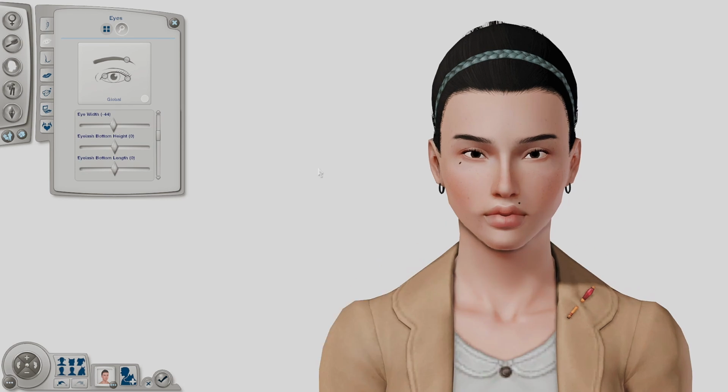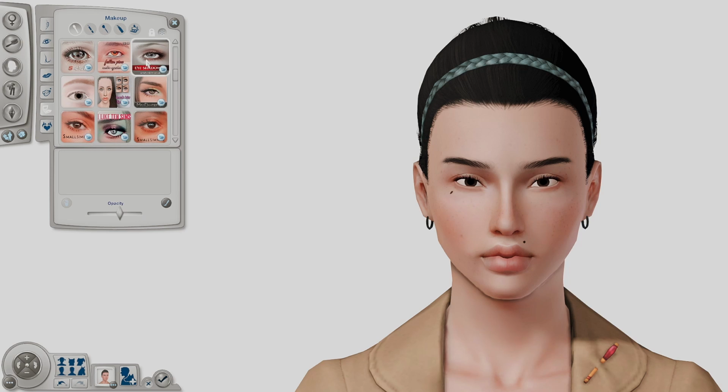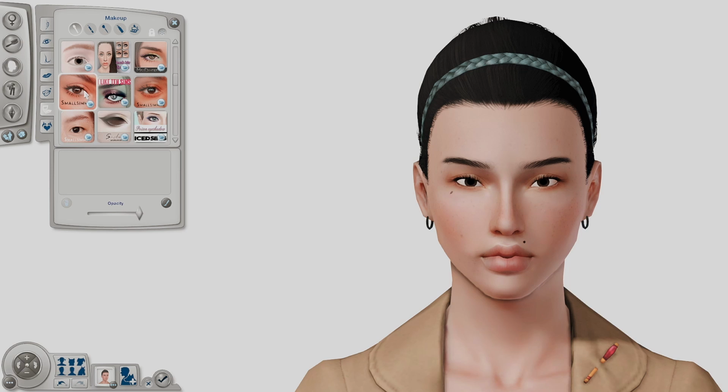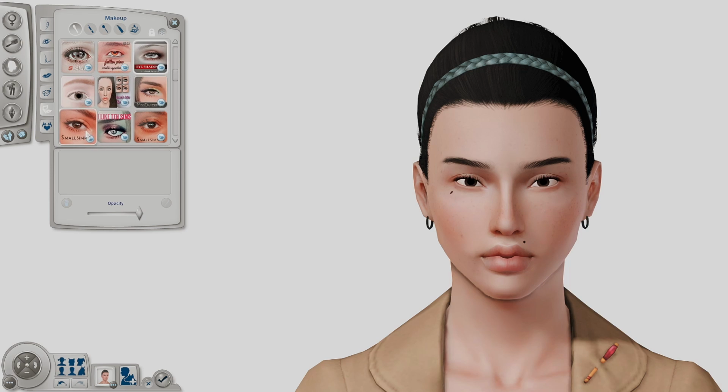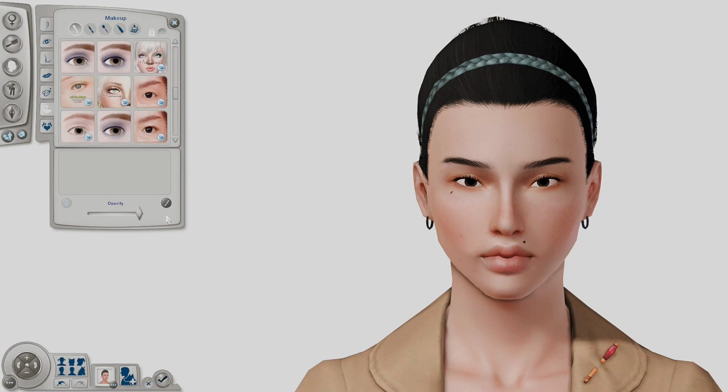So yeah, now I move on to makeup. I have a lot of go-to makeup here. Usually I like to use S Club ones, definitely my favorite ones. Like this one is my favorite, and sometimes I'll mix them up a bit. I also have been liking Small Simmer's eye details, specifically this one I think is what I use.